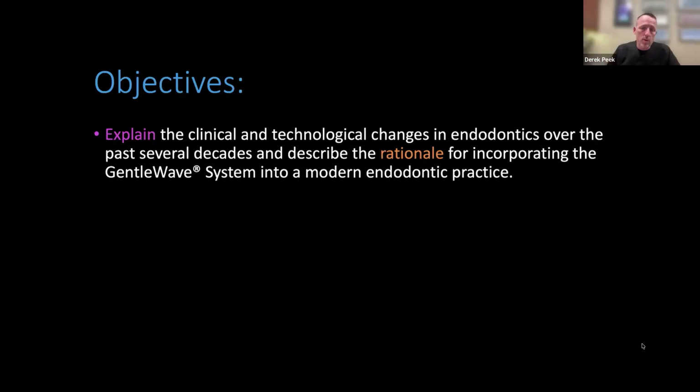I realize I'm not a normal individual because I grew up in an endodontic office. I grew up going to my dad's office and smelling the developer and smelling the fixer of the radiographs and going in the dark room, and my dad mixing the Roth sealer and making sure it goes up, all the things. So all the smells and everything. So inherently, I've kind of seen endo change my whole life. What I saw my dad do as a kid is not what I do in my ops on a daily basis. And so I think all that plays into account of what I've seen, where I think endo is going, and what I want endo to do within my career.